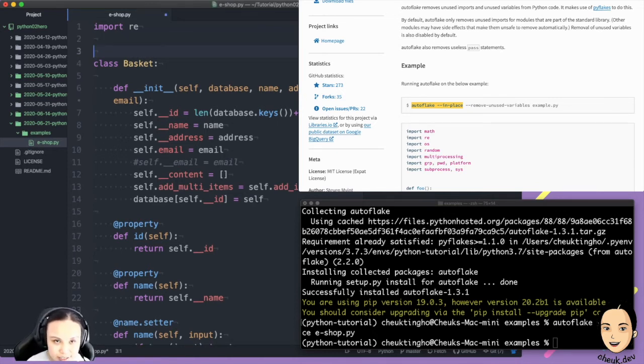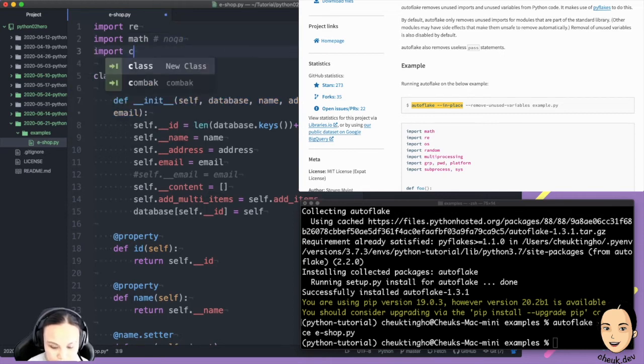Another thing, like I said before, is that if you're running some test and you don't want it to be removed, you want to say, please autoflake, don't touch it, you have to put noqa there. And noqa will stop autoflake from removing it. Let's try again to see. Let's put copy back, but without the noqa. What we want is to keep math but remove copy. Let's see if it works.